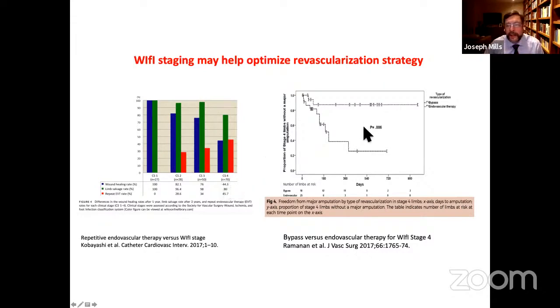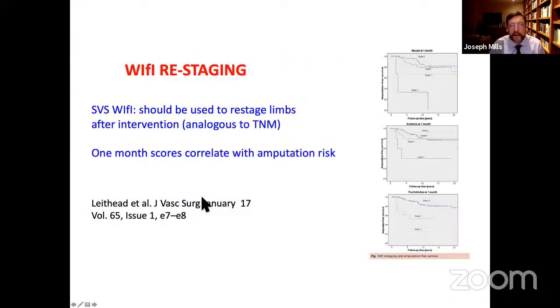So contrast this with a San Francisco study from Mike Conti, and these aren't randomized, so it's not totally fair, but they were all clinical stage 4 patients. These patients had bypass first, and these patients had endovascular therapy, and there was a huge difference in limb salvage in the group that underwent bypass. So if this can be validated, it suggests that if the patient will tolerate it and they have a vein conduit and they're clinical stage 4, that might be the group that gets bypassed first. For stage 1, many of these can be managed without revascularization, just wound care. And stage 2 and stage 3, endo works pretty well, although the reintervention rate is higher than you would expect from a bypass.